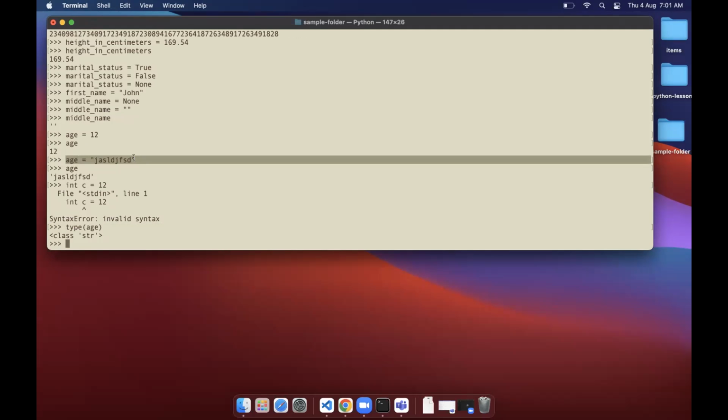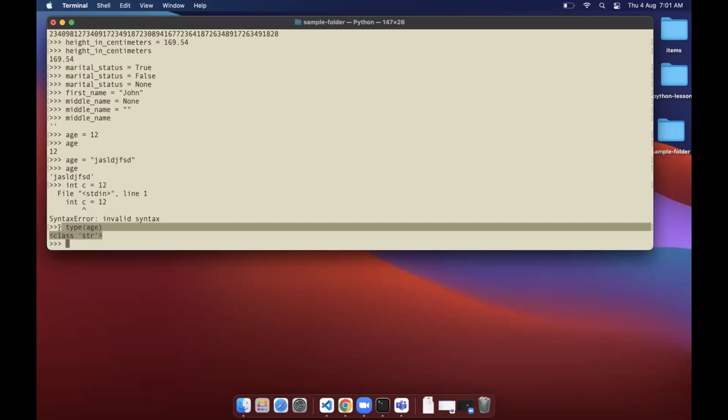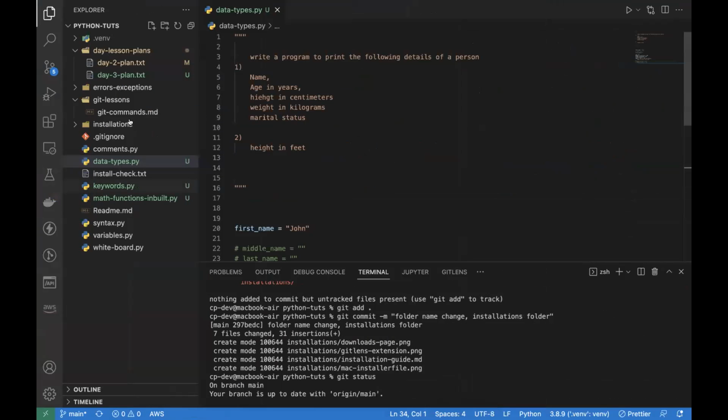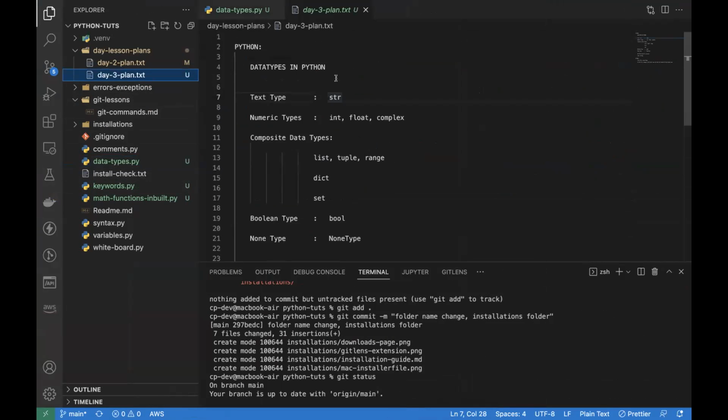When I say type of age, it says class, it is of class string. Don't worry about the class, just consider that as type string. Did I tell you that in Python string is denoted as str?